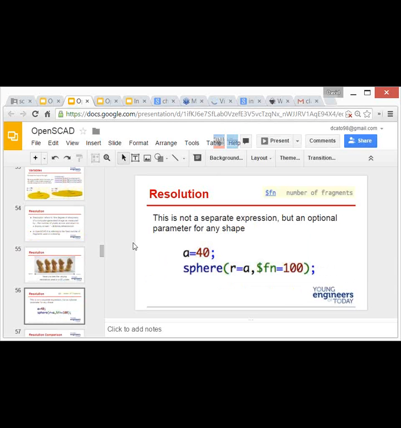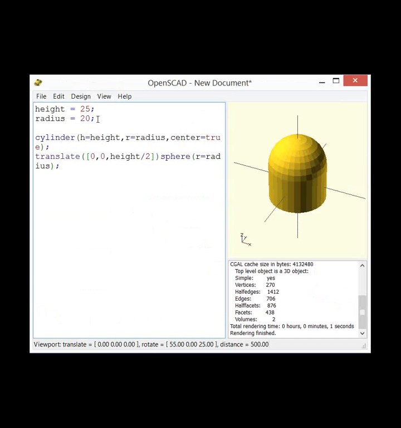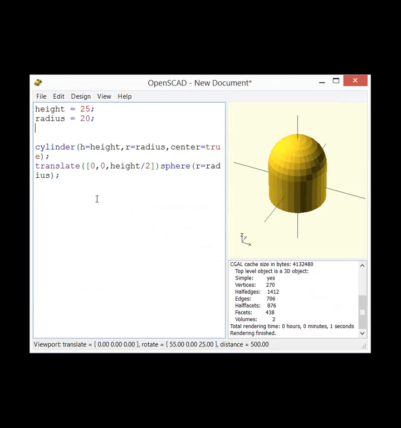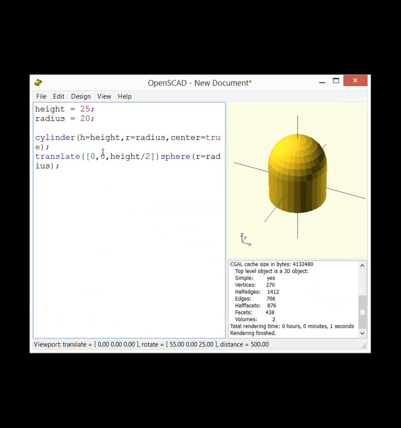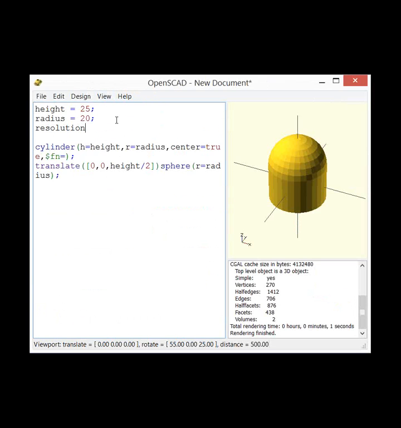That's resolution. So how do we change resolution? We add it as an optional parameter. Nicely done, Gabe. So let's do two steps at once. Let's say, I don't know if we can make this a variable, but we'll find out. Okay, so cylinder, cache fn equals, oh yeah, of course we can. So resolution, let's start it at 10. Let's see what that does for us.